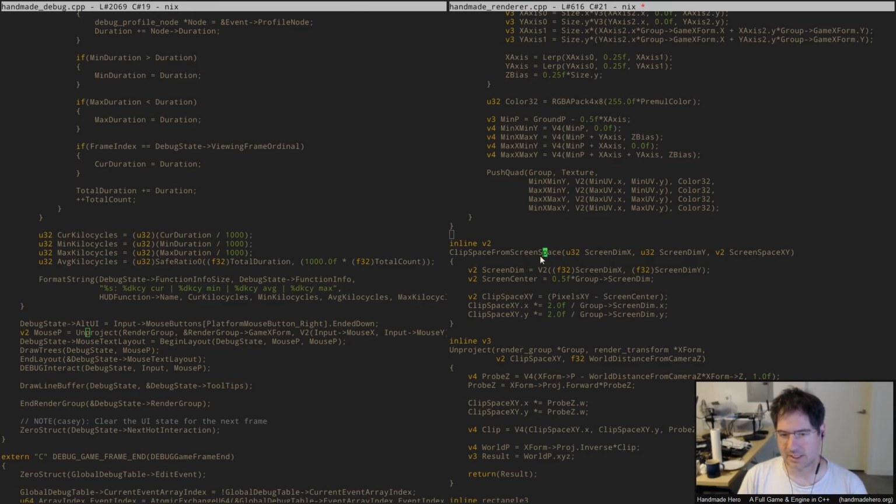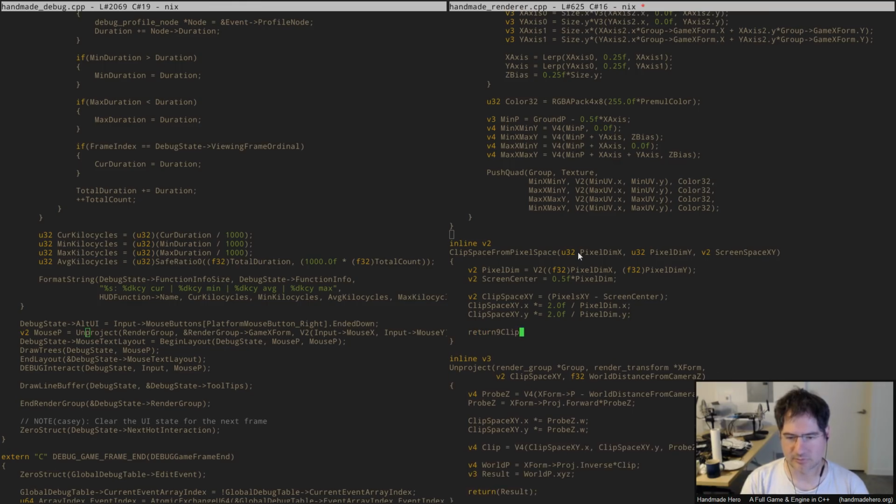And really this is technically window space, I suppose, or pixel space, because it's not really screen. The screen is a thing. It's a whole monitor, right? It's not accounting for those things. So let's make that a little more explicit there, just so it's clear. And so we'll do pixel dim. Pixel dim, pixel dim, turn clip space.